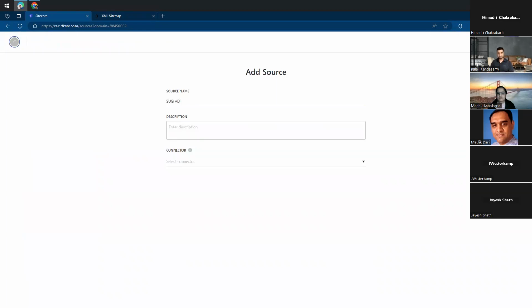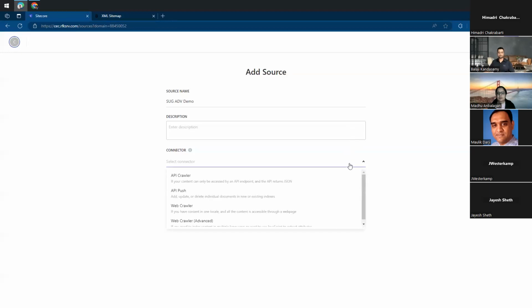Because what I believe, I really don't need access to the website. I just need to know there is a sitemap.xml. If I want to create a website where someone can search one single website, but it can search through my website, your website, Madhu's website, and Himadri's website, I just need to add the sitemap XML for all four websites. Will that work? I don't need access to your website. Correct. You need to have four sources set up in your Sitecore Search.